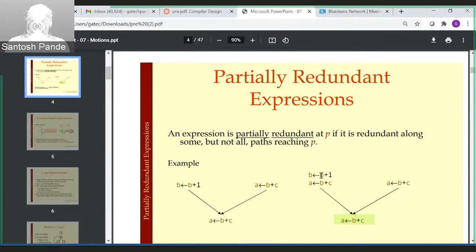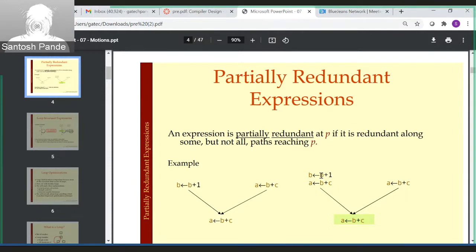Forgetting, of course, b is equal to b plus 1. Forget that part. If it were not there, in general, I'm talking about just moving b plus c and covering it on the predecessor basic block. That does not work. That does not solve the PRE problem. The reason is it is not available in the previous basic block, and the reason behind it may be that it is available along certain paths coming into that basic block.